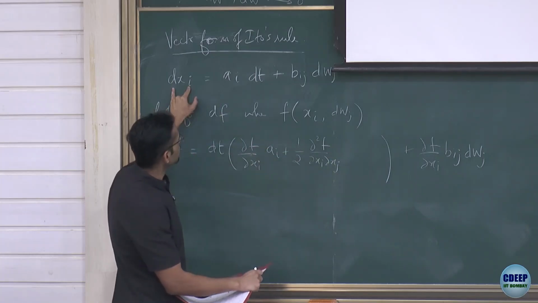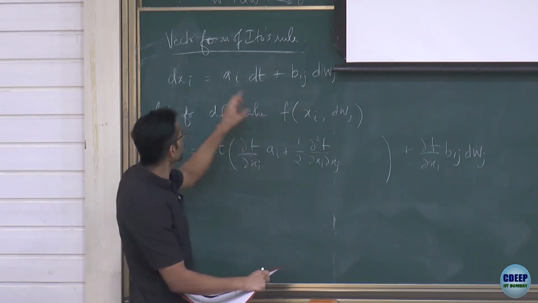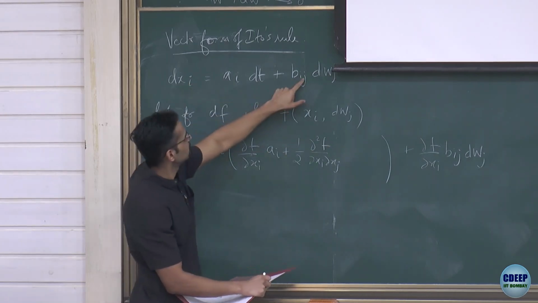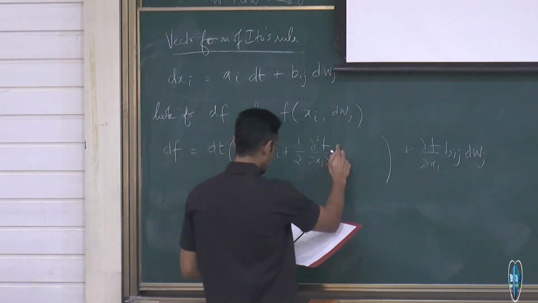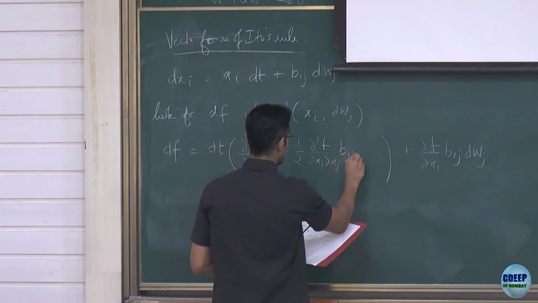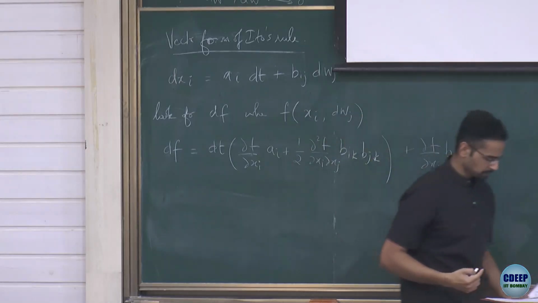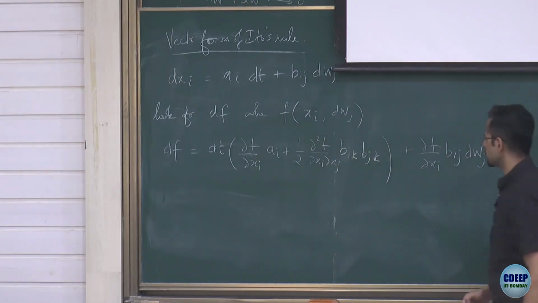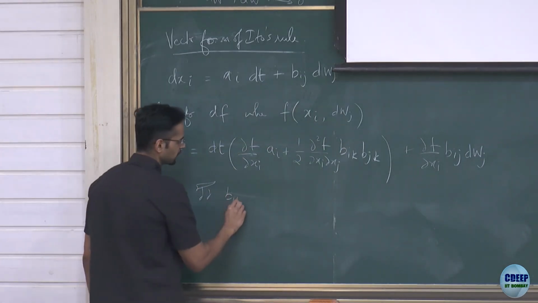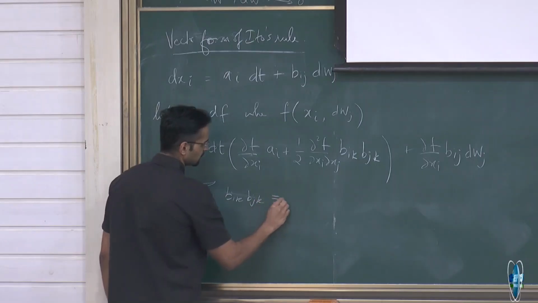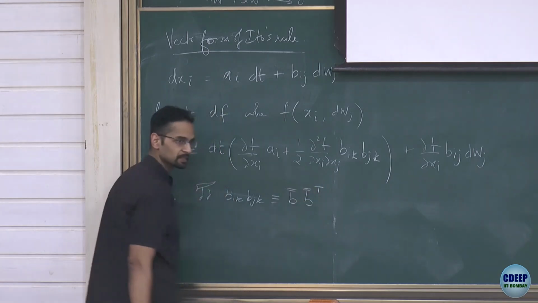So when I do dxi, I cannot use this j. I should use k over there. And then similarly, instead of i I put j, and then k, and then I take the product. So therefore you will get bik bjk, where we should note now that because this is a matrix, bik bjk is the matrix B transpose.